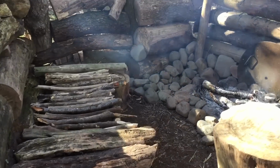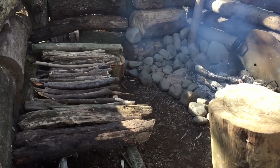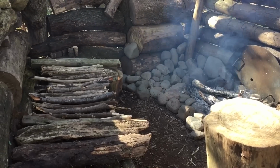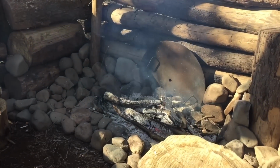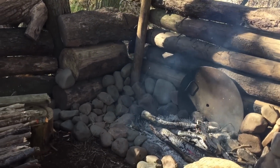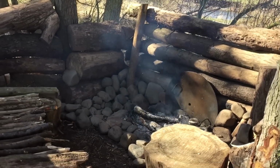So that's me packed up all my stuff. Well, my six pieces of kit and my food bag. And I'm heading for a wander. I'm just going to leave that fire smouldering away slowly. It's surrounded by stones. It's not going to go anywhere, because I'll be back in an hour or something.